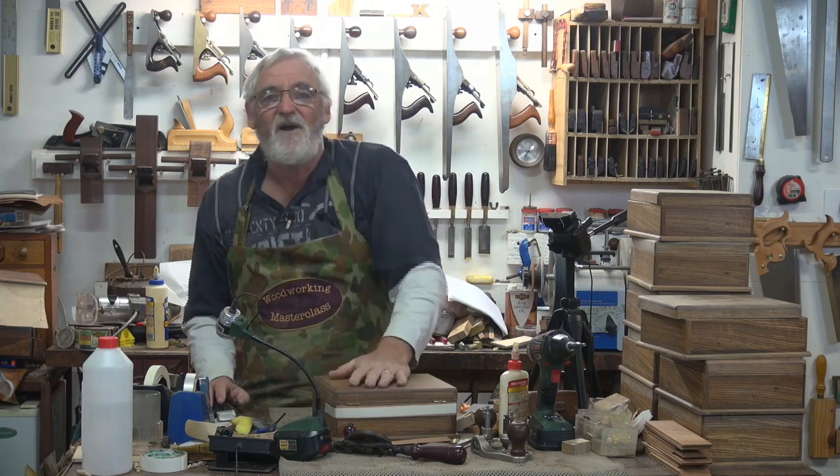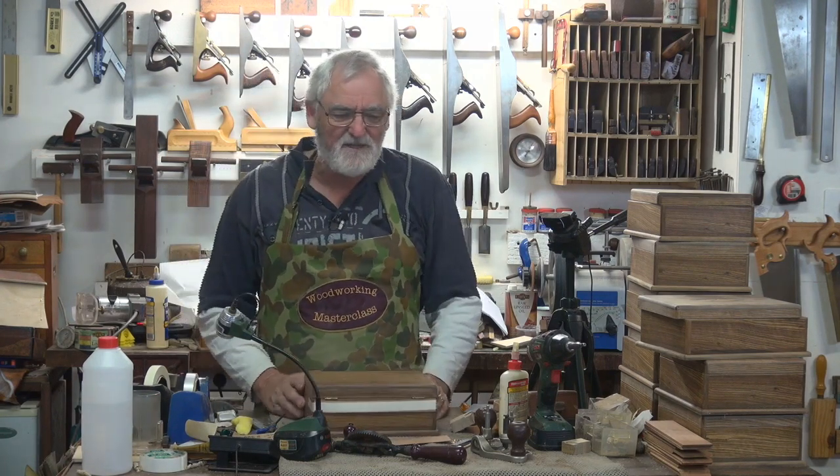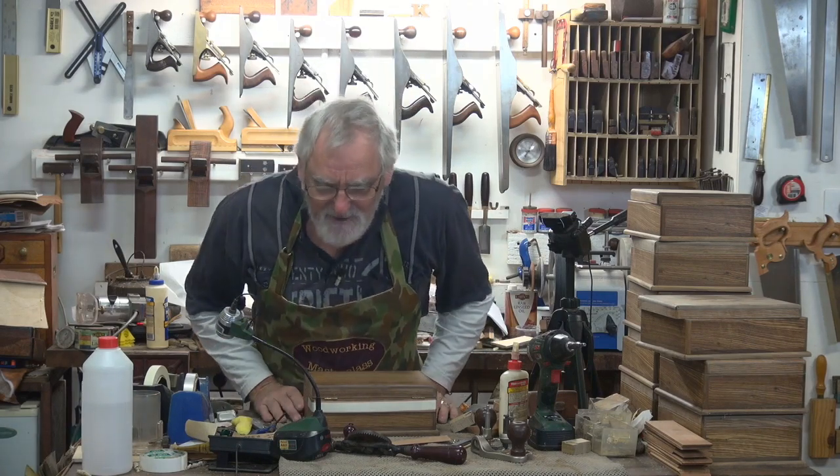Because you missed it, I bought a new tool. I've got a new tool in the workshop. It's an espresso coffee machine. In fact, I'm going up now to have a coffee.